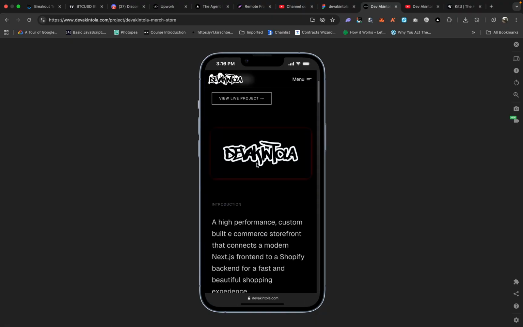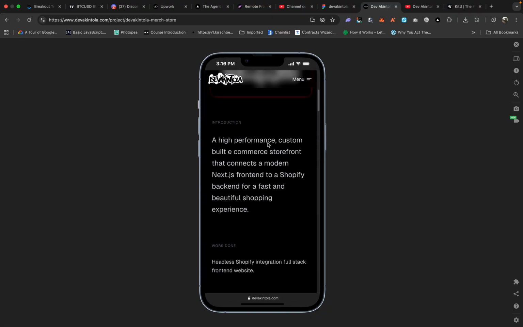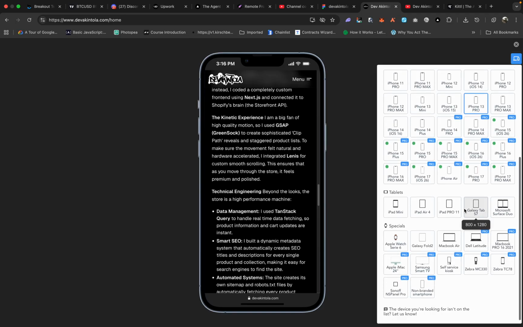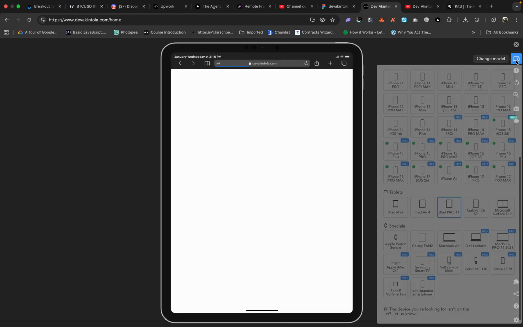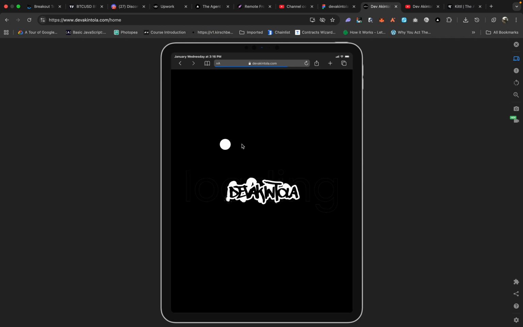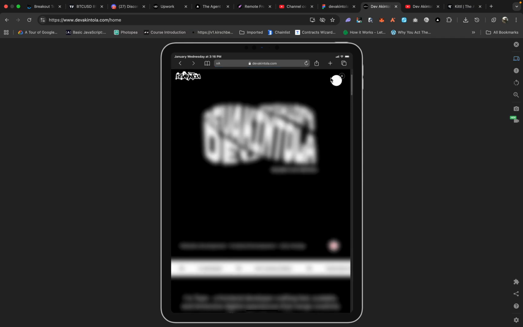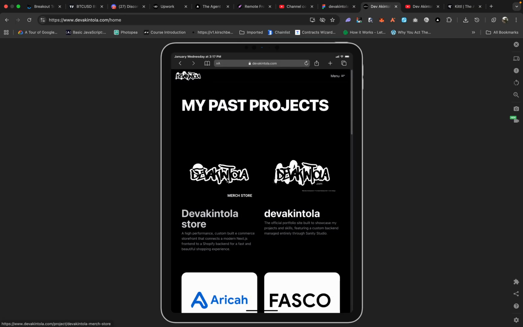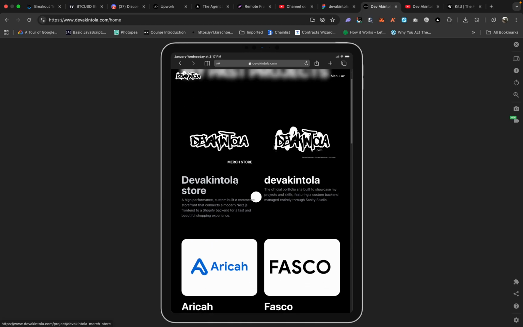You click on it, you get information about the project, and it's responsive on all screens, on phone, on tablet, on all screens. You can access it on your tablet, so I make sure it's fully responsive on all screens.